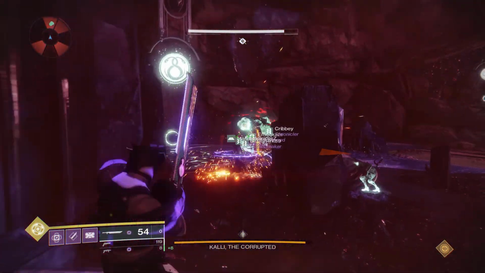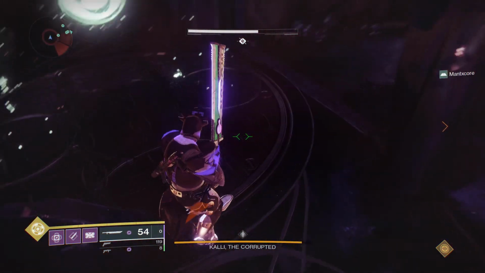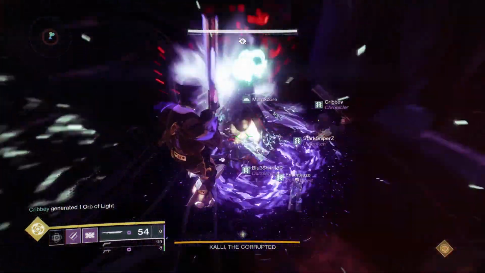Where is she? Oh, she's down low. She's down below. Yep. I'm gonna wait for her to come up here. Come on, don't spawn. Get my oppressive off, so I'll get it off next time. I got mine.